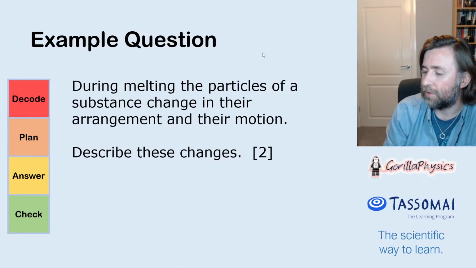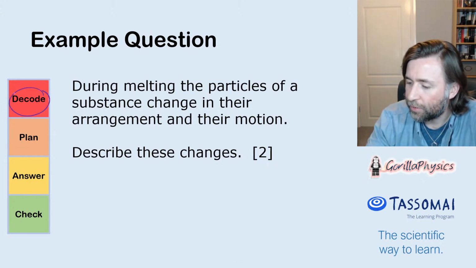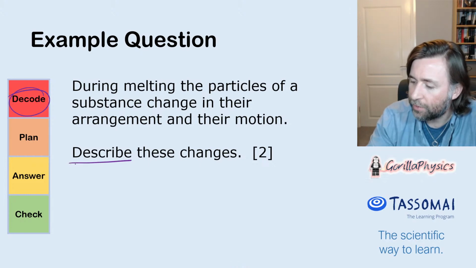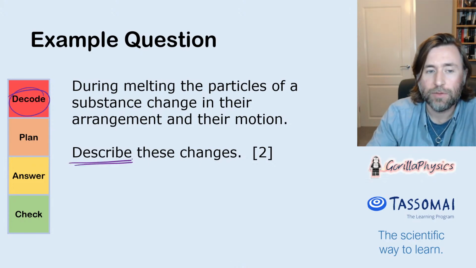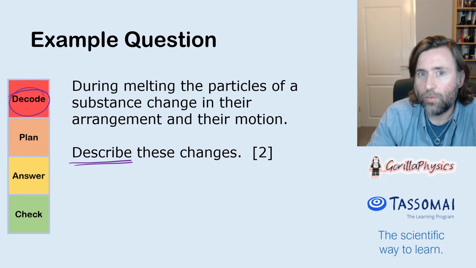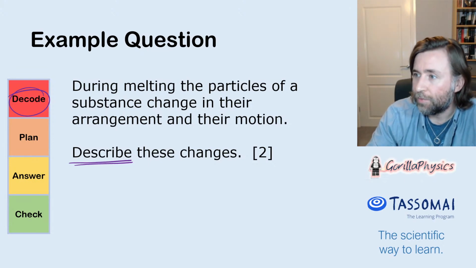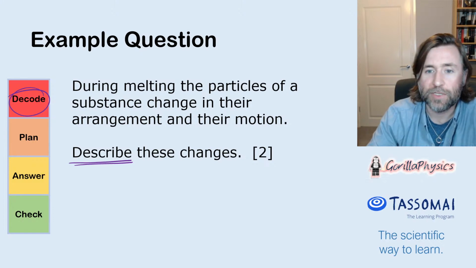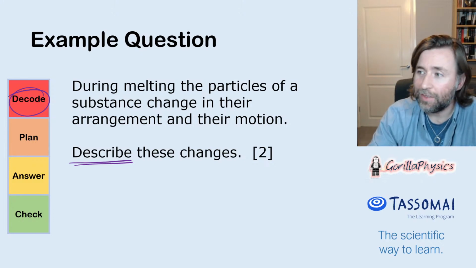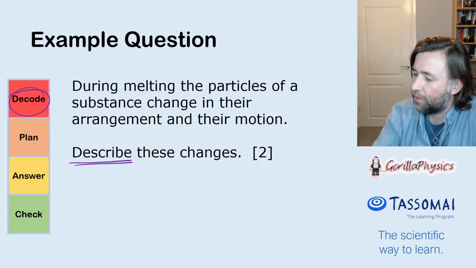So here's our first exam question. And the first thing we're going to do is decode this written exam question. First of all, look for the command words. This is a describe question. So we don't have to do any explaining, we just need to say what it is like, rather than why it is like it is. And understanding command words and what they specifically mean in exam questions is really very useful. And the simplest ones are describe versus explain. Describe is what is it like, explain is why is it like it is. So there's no point in us telling anything about why something is like it is. This one is just after an explain.